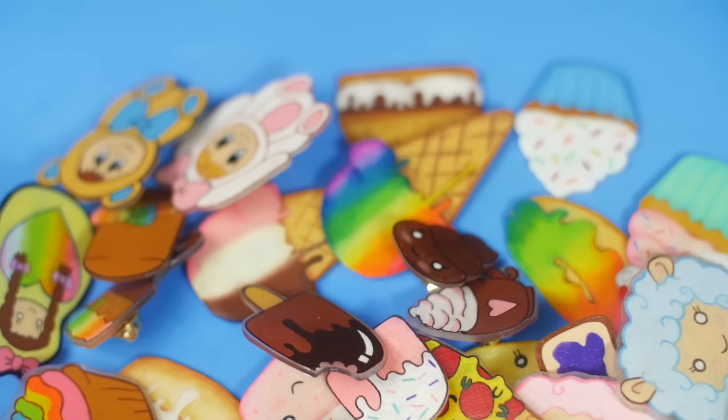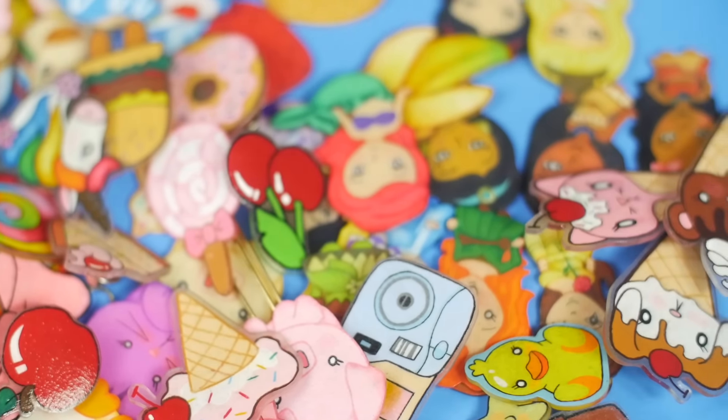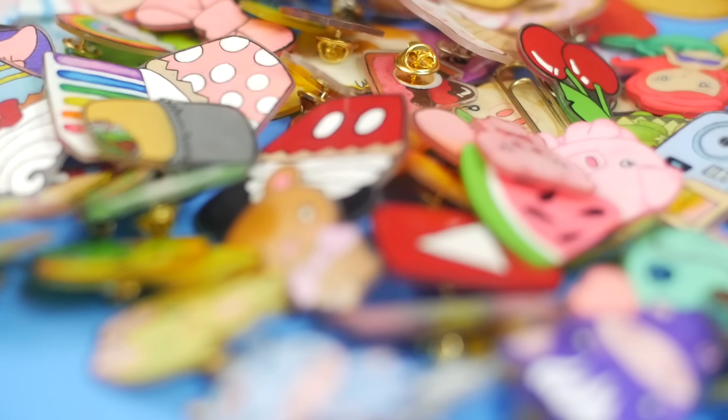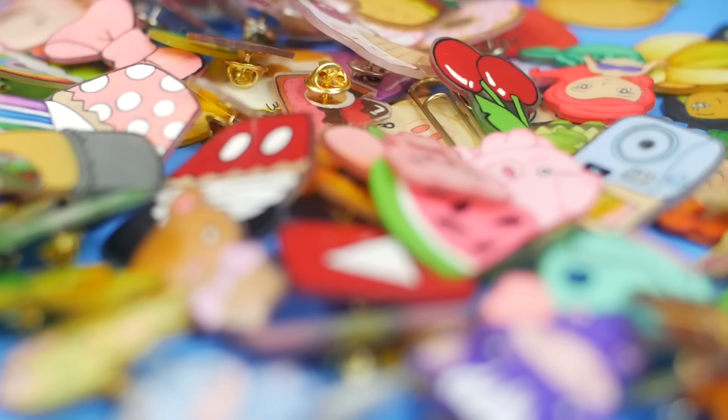And finally, the last shrink plastic piece I have is this rainbow unicorn. That's my entire shrink plastic collection as of now. I really do want to expand and make more of these because I really love it. Thank you guys so much for watching this video — if you made it to the end, you're the best. This is like the second collection video I put out recently, so hopefully you guys are enjoying that. I will see you on Friday. Bye!